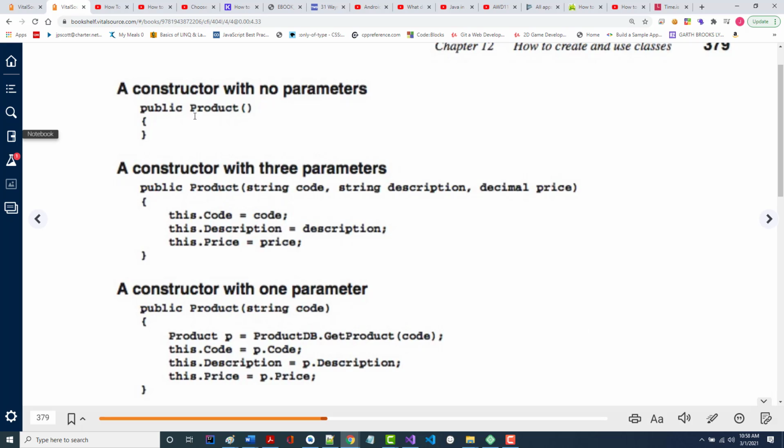So if you try to come in here and say public void Product, for example, you get an error message. Public int Product, whatever. This is typically referred to as a parameterless constructor. All it has is the open and close parens. I've read books where, since there's just 3 parameters and you're expecting all 3, they call that a fully parameterized constructor. Some books will call it that. Some books don't give that stuff any name. It just depends on the book you're reading.